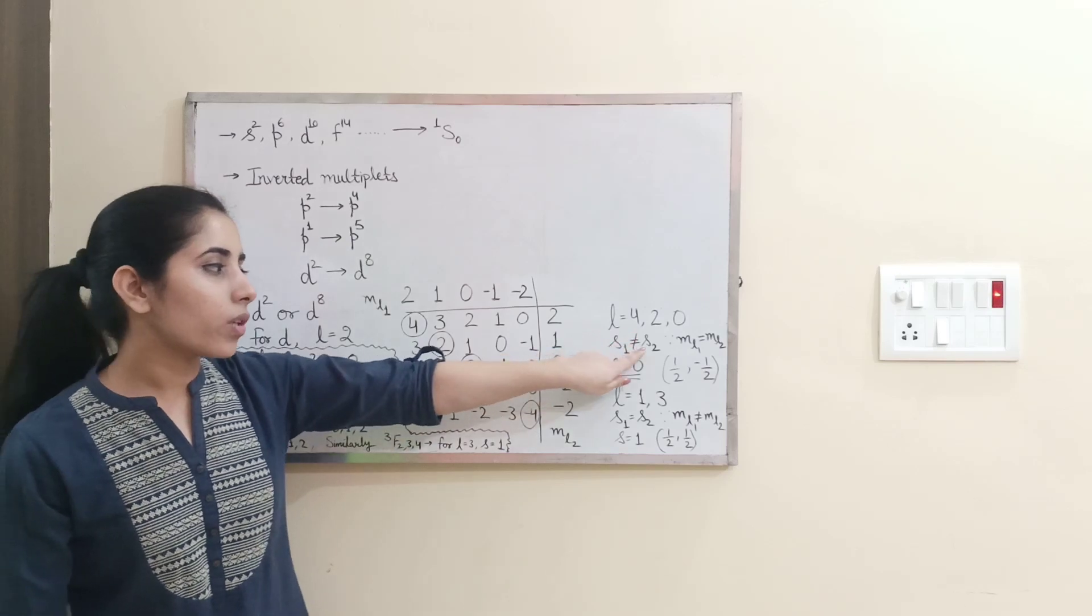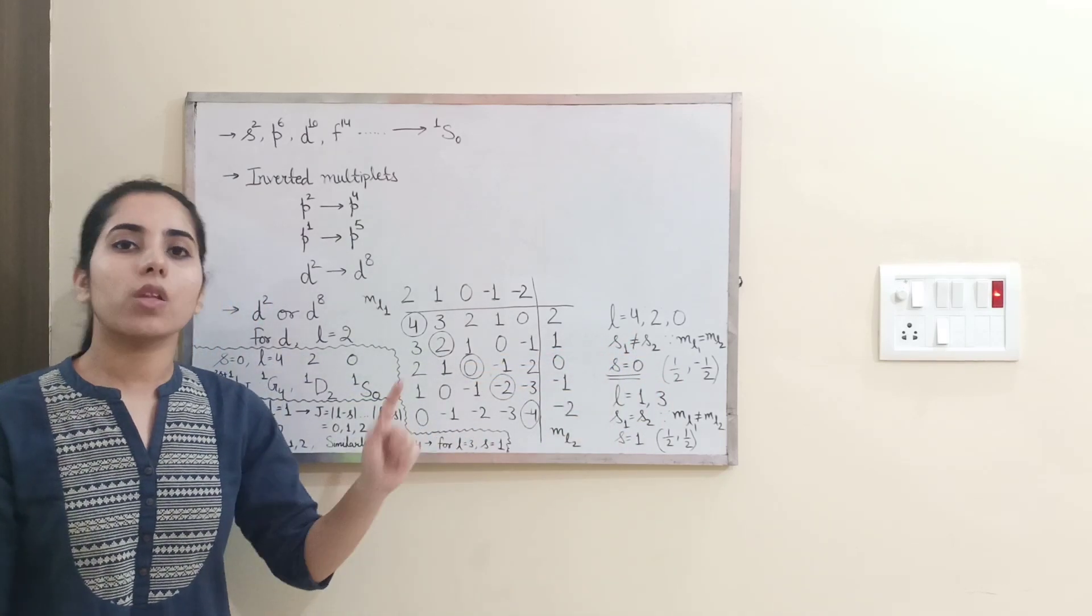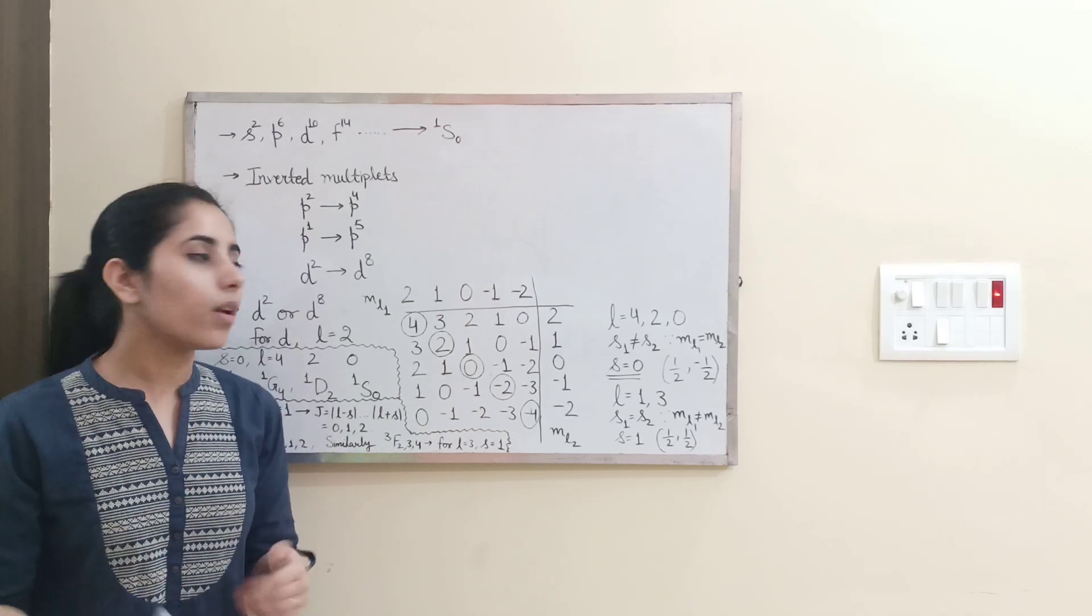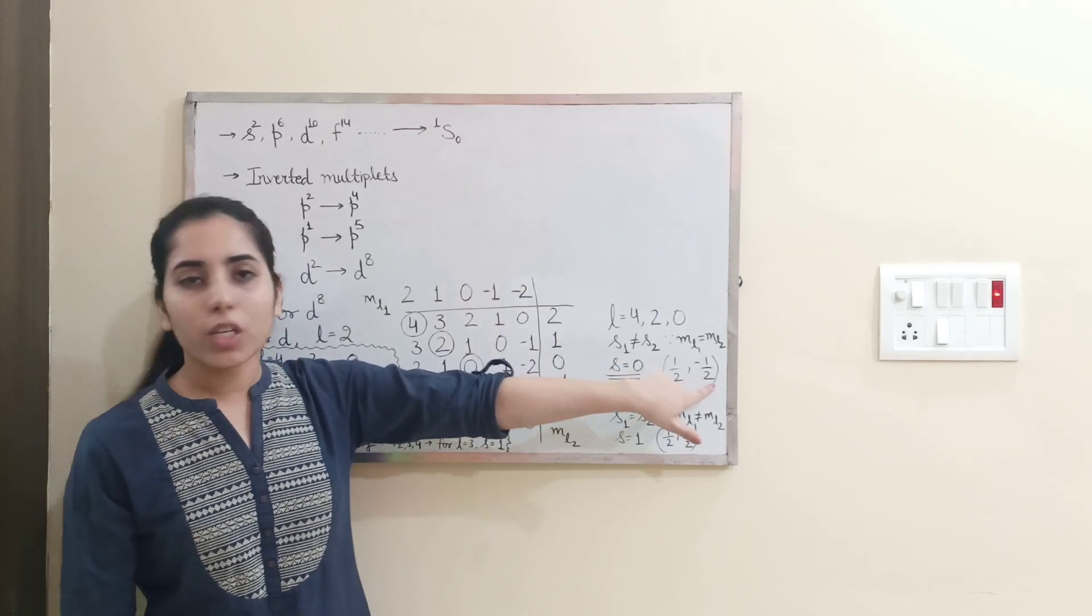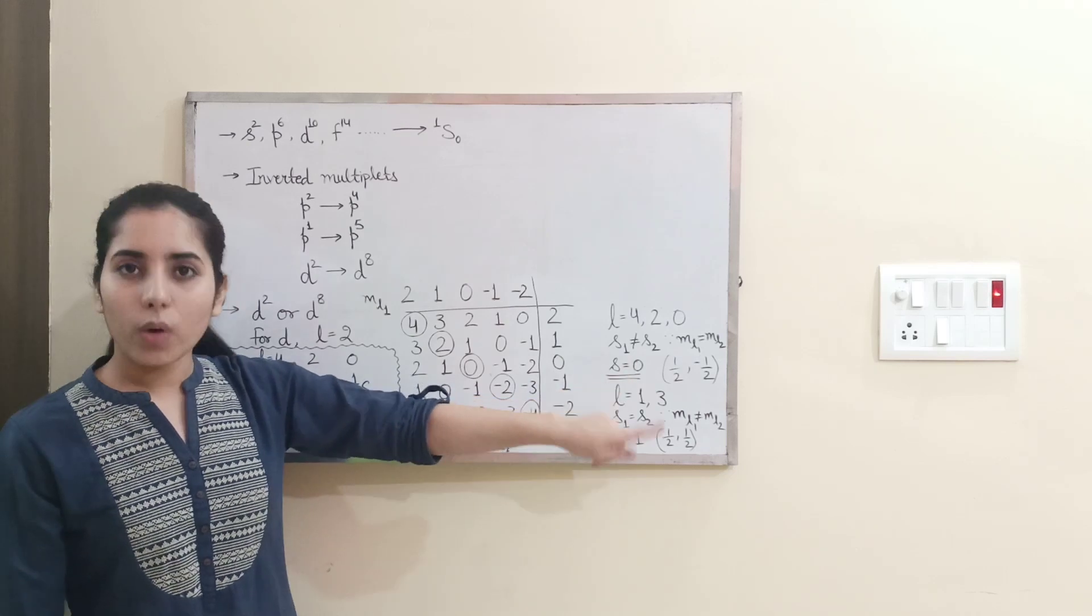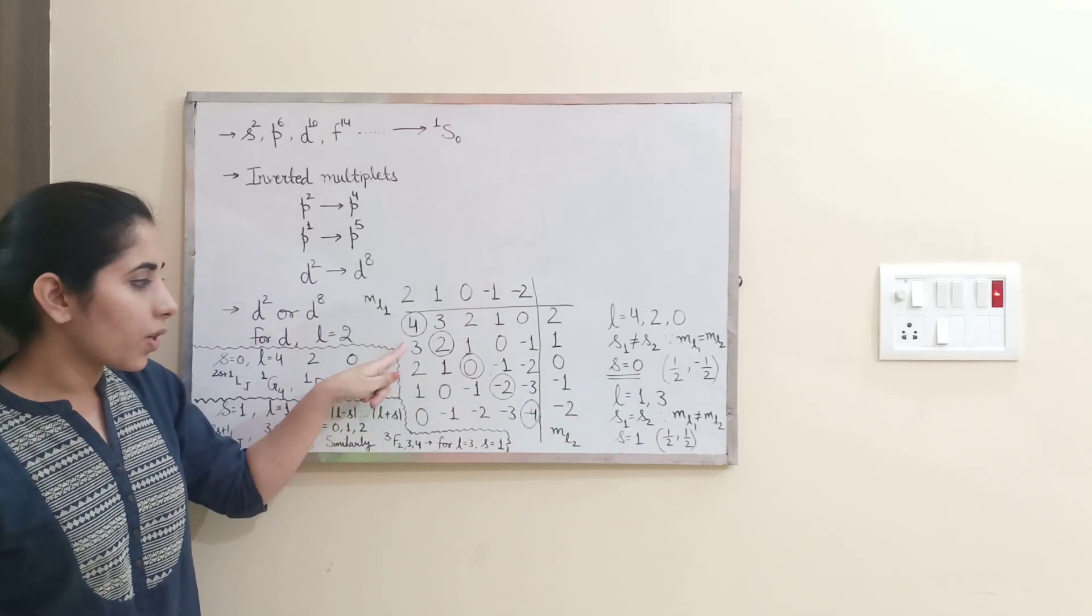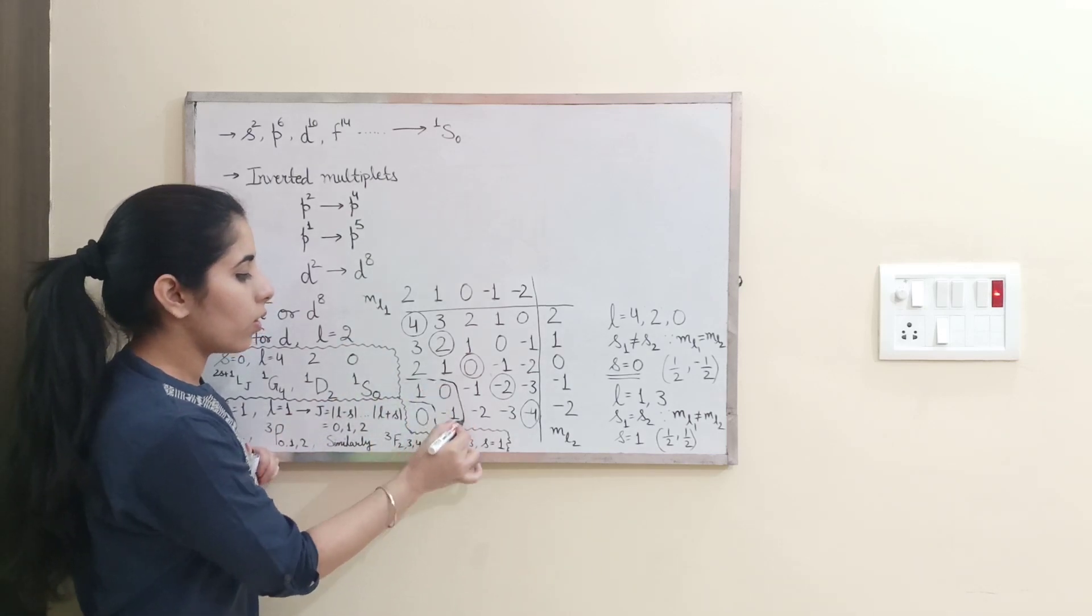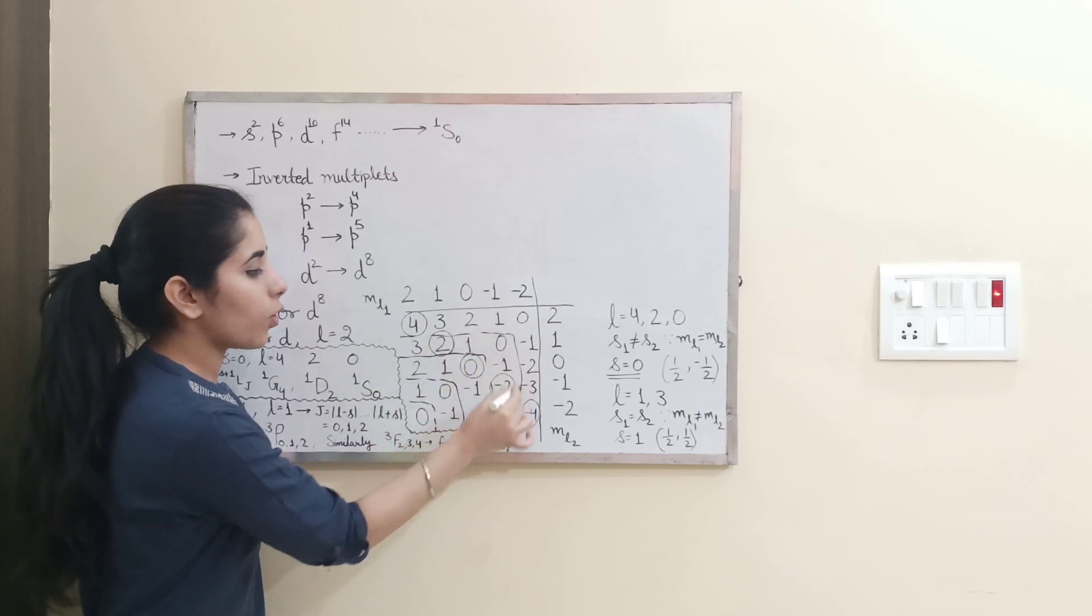Next thing. When S1 and S2 are not same, we consider they are half and minus half. One is half, another one is minus half. So then in that case, total spin will be S is equal to 0. Since one is positive, another one is negative. After this, guys, for L is equal to 1 and 3, you can see 1 is here, 3 is here. Or even, you can check it in this way. So 0, 1 and this is for 2, clear? And this one is for 3.